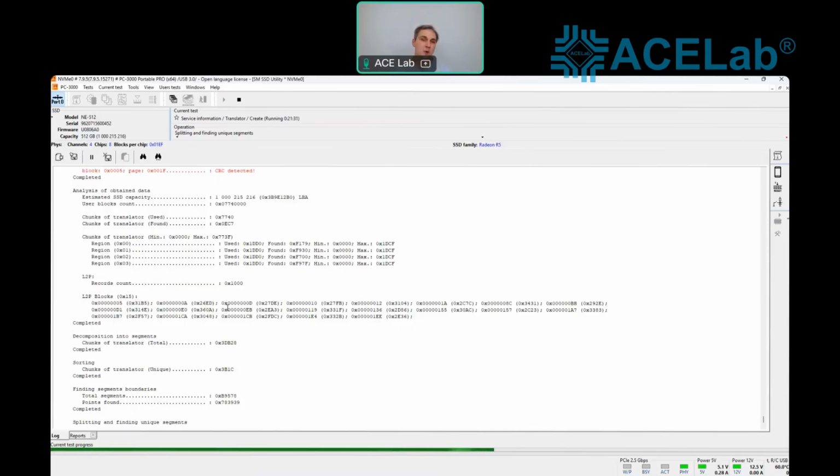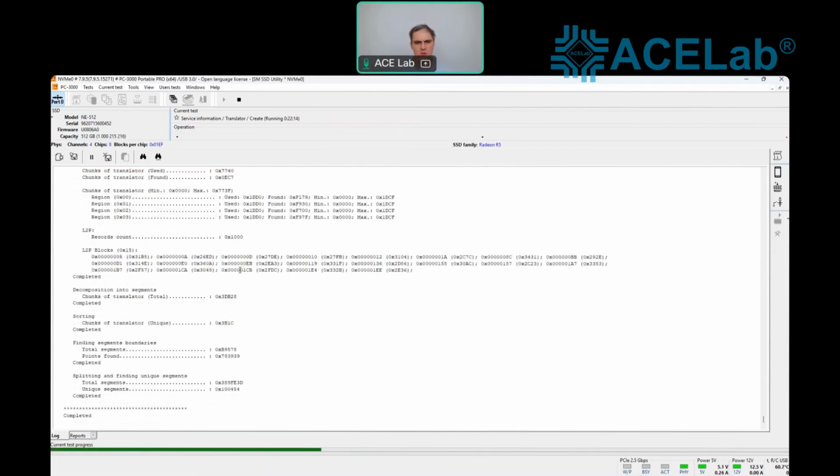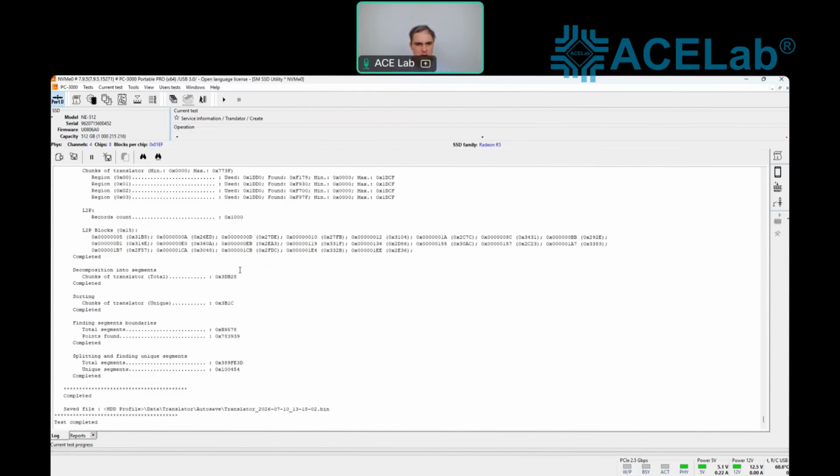So if you have some old Silicon Motion controllers based on SM2263XT without a solution, which were based on unsupported memory chips or which contain a lot of bad sectors, you can try to test our new methods. I'm sure that you will get a better result than before. And probably the main disadvantage of this new method is that it takes time, because we need to save the resources backup from an SSD. Then we need to initialize it, rebuild the translator one more time, and so on.